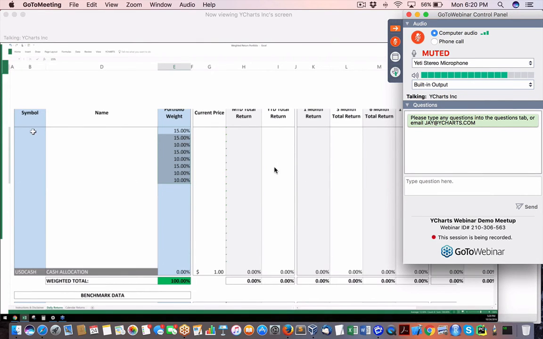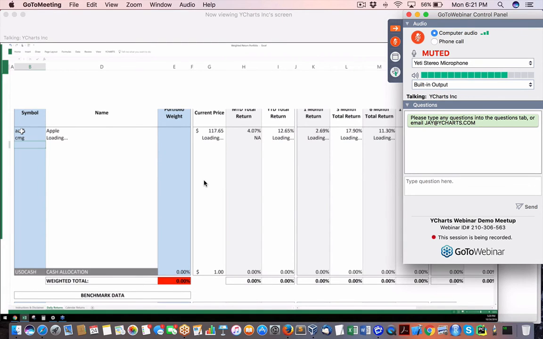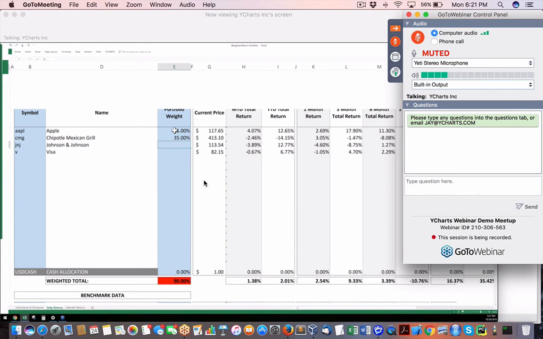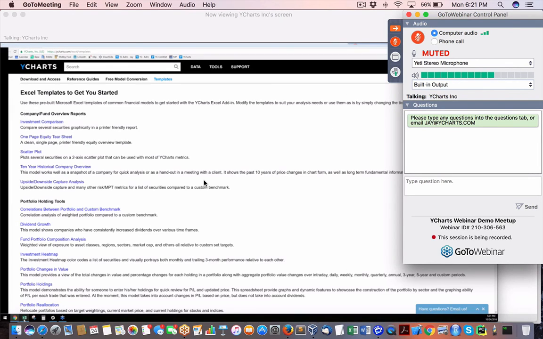So, for example, I have Apple, Chipotle, Johnson & Johnson, and maybe I have Visa. So I have these different data coming in automatically, and then what I can do is throw in the weights. I have 55%, 35%, I have 5, and 5. So I have 100%, and then what you can see is how that is doing against the benchmark.